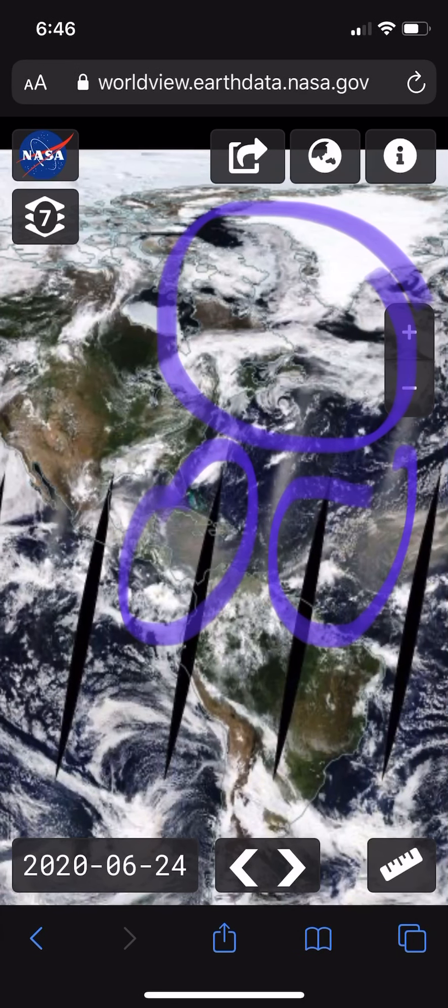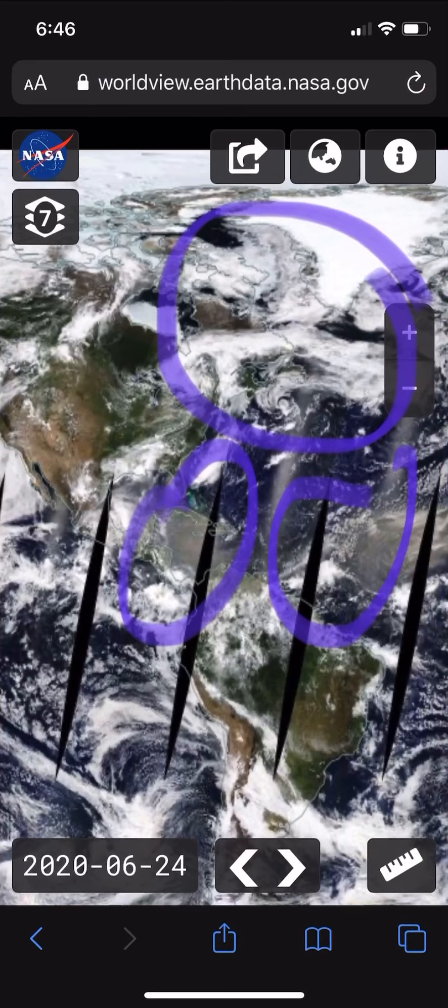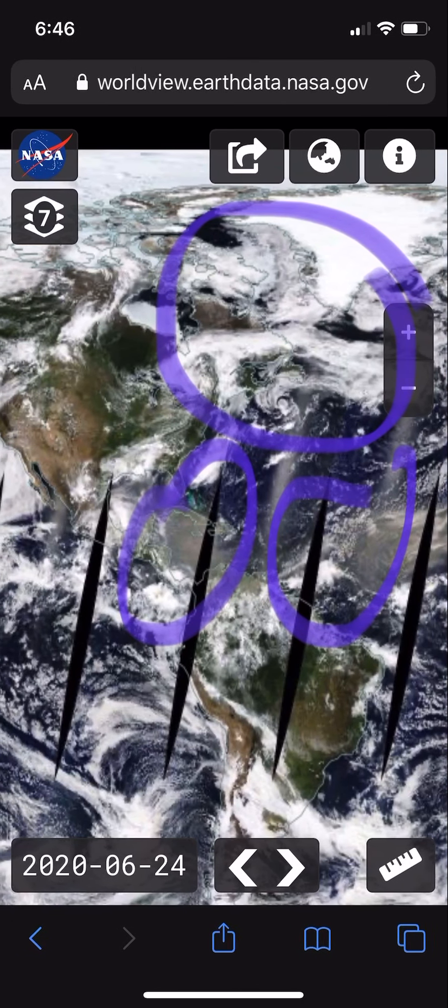And then here was yesterday. The initial one is already coming into the southeast part of the United States. Some of it looks like it may have even got pulled up a little further north, into the eastern part of the country, toward the Midwest. And as you can see, there's the other event right there still getting pulled off as we speak. So the bottom line is, yeah, it's a doozy this time around, and it's actually a series of them — but it's not uncommon. We have these every year.